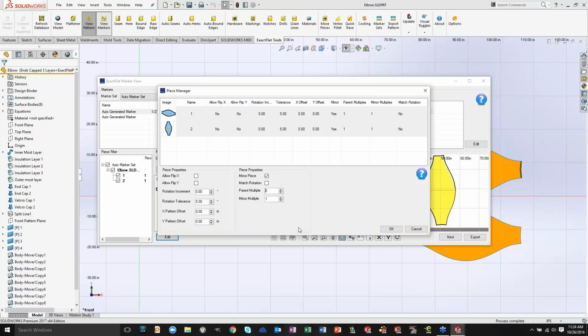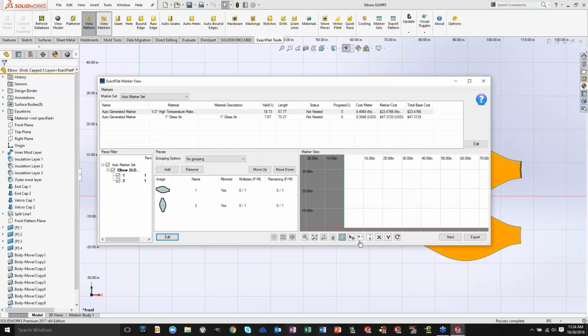All we have to do is change that to 0, and now we're only going to have mirrored pieces. So now I know when I send that out, everything's going to be flipped. I can do that right at the end, which can save a lot of time, especially if you don't know what you want to do yet. Maybe it's material dependent. Maybe for leather we cut on the bottom and for fabric we cut on the top, what have you. So that's a great new enhancement from the marker view in ExactFlat 2017.